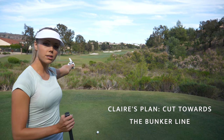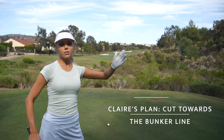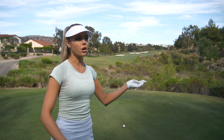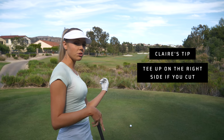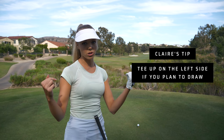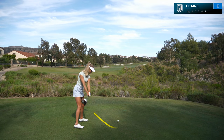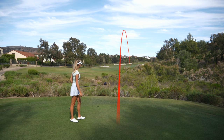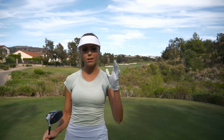My plan is to take it at those three bunkers on the left and play a cut — I know it's going to be safe in the fairway. Cuts don't go as far, but on a par five I can't reach anyway, so it's not a big deal. One thing I like to do when playing a cut: tee it up on the right side of the tee box. That helps because you get aimed left and have room to fade it. Likewise, if you're playing a draw, tee it up on the left side of the tee box. Perfect little cut off the center — that's what happens when you talk through your shots and mentally prepare.